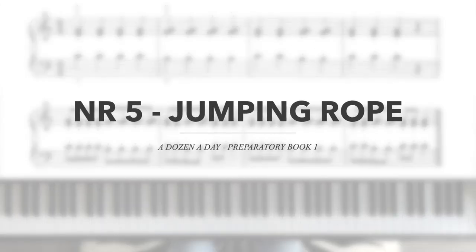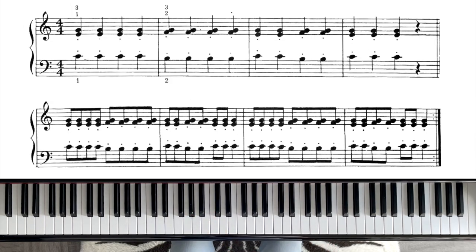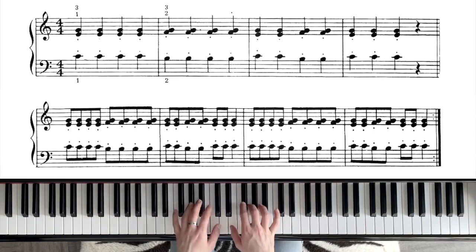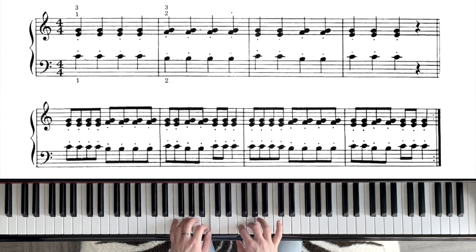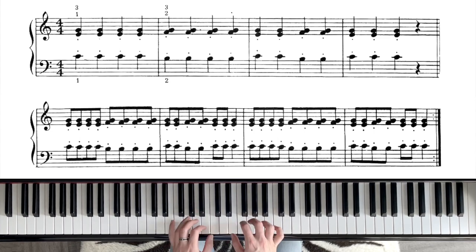Number 5, jumping rope, is all about staccatos. First, slower staccatos, which are crotchets or quarter notes, and in the second line they become quavers or eighth notes. This is how it goes. You can go as fast as you want, but when you start learning any of these exercises, please go slowly because you need to get the tempo very even.